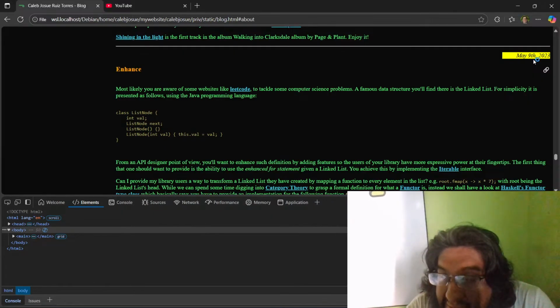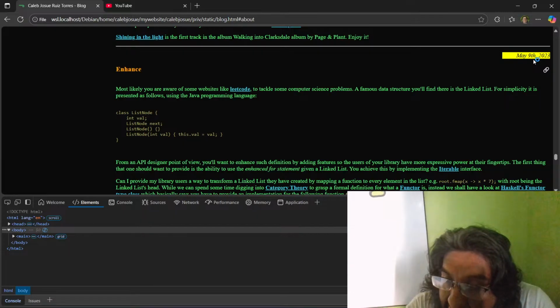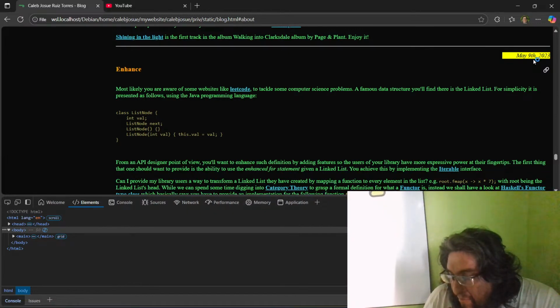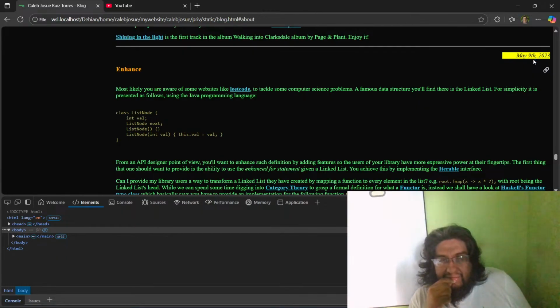On prefaces, when people are writing prologues, I don't know if that's the correct pronunciation, prologues and preface, they tend to write the date on the right corner at the bottom. So yeah, this is the thing. Maybe the title should be centered. Maybe, most likely.